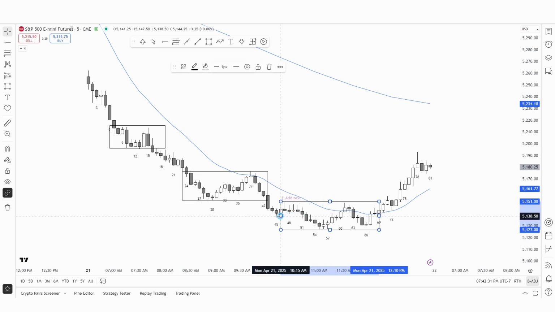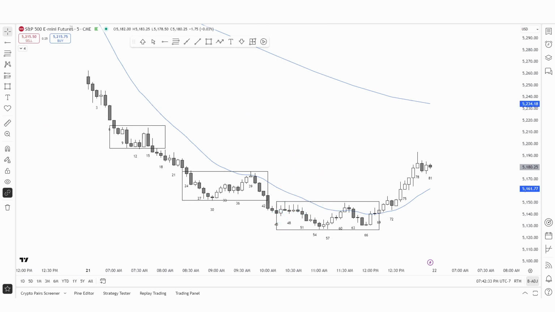Okay, so on the 5-minute chart, you guys saw the overall 3 legs. Leg 1, pull back, leg 2, pull back, leg 3. And then reset, leg 1, pull back, leg 2, pull back, leg 3. Smaller time frame breaks out, leg 1, pull back, 2, pull back, leg 3. Trading range, smaller time frame breaks out. Leg 1, pull back, leg 2, pull back, leg 3. Smaller time frame breaks out, but to the upside. Market cycle reset, leg 1, pull back, leg 2, pull back, leg 3. Now let's look at the 1-minute chart.